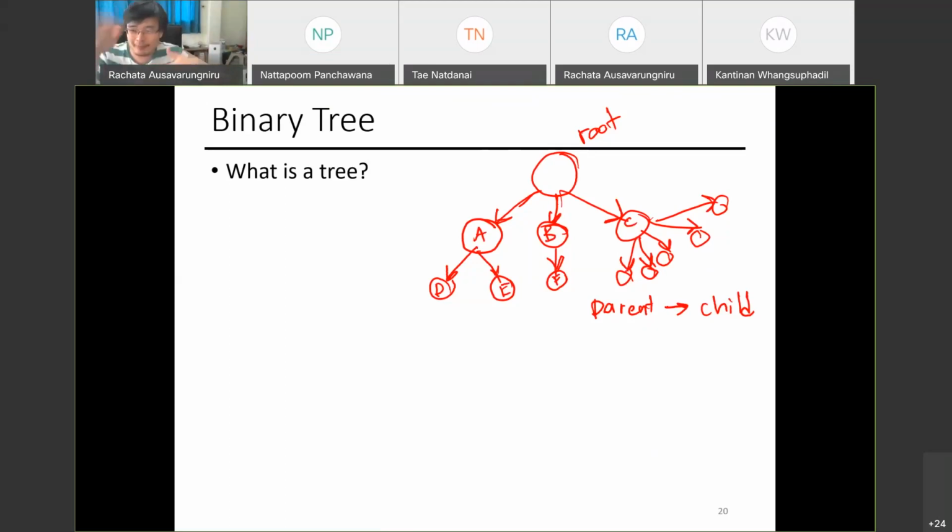A root can spawn any number of children, and any of those children can also spawn any number of children. It can go any number of levels. It has direction from the root down to the leaf. We call these children, basically the last level, our leaves. All these things are leaves.